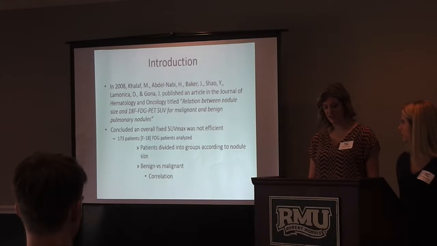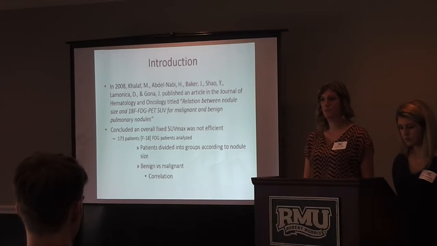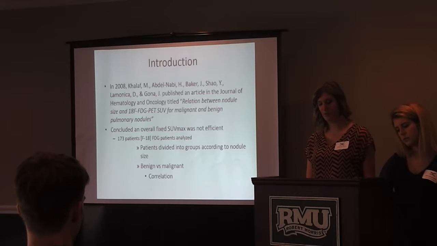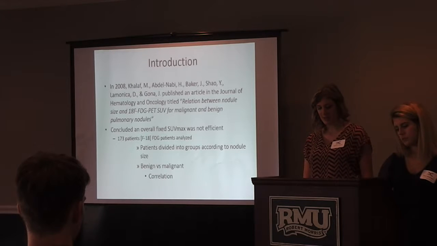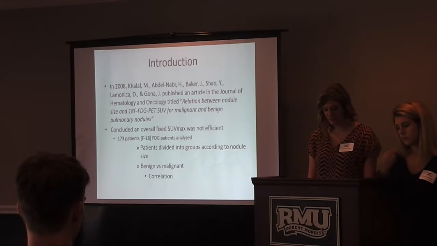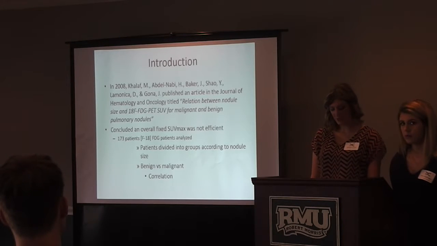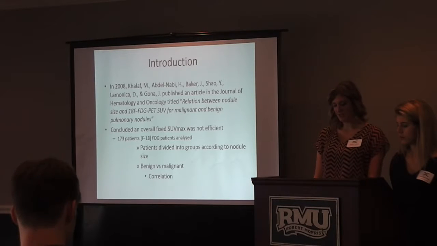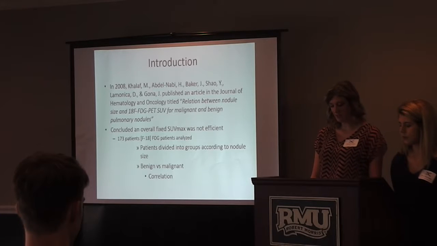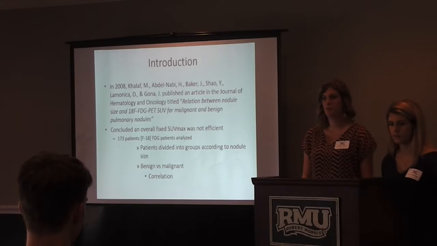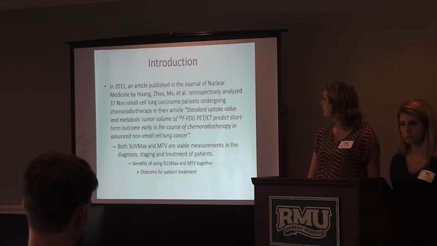173 patients were involved in this research, and they were divided into 4 groups based on their nodule size. Statistical analysis of the SUV max determined that the cutoff SUV max value was useful in differentiating between malignant and benign tumors for the larger nodules, but was not significant in differentiating them for smaller nodules. When using an SUV max, there's a risk of losing specificity and accuracy, and that was clearly present in this study. Small nodules tend to have lower SUVs than larger nodules, therefore an SUV max was not sufficient.